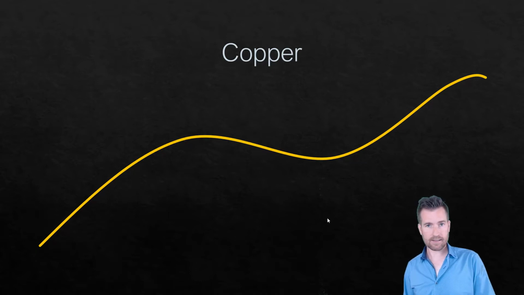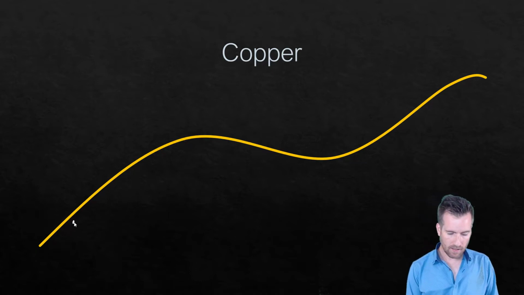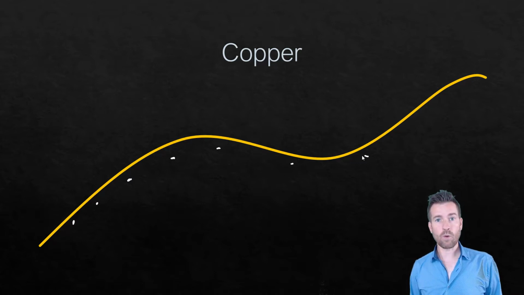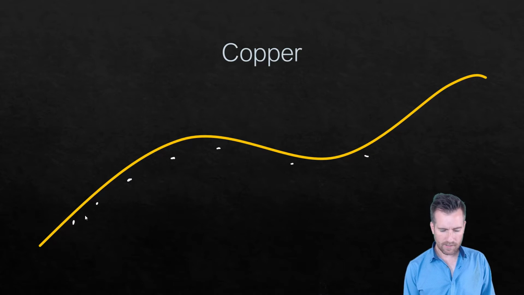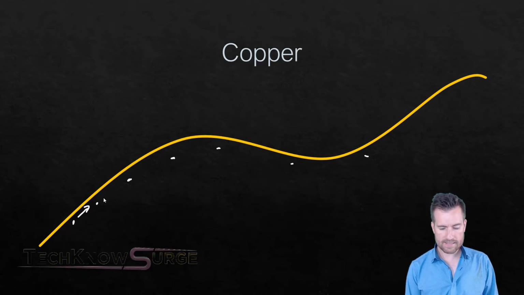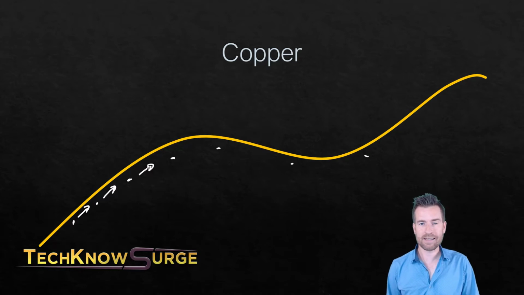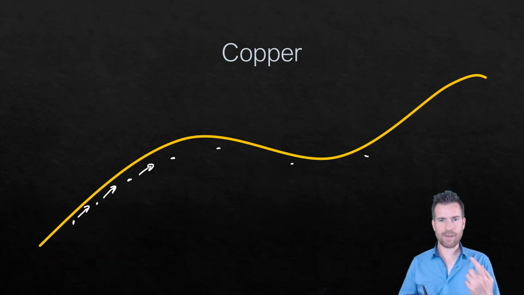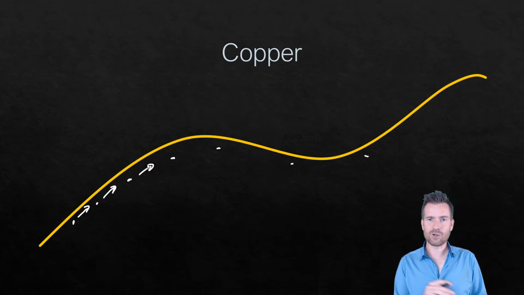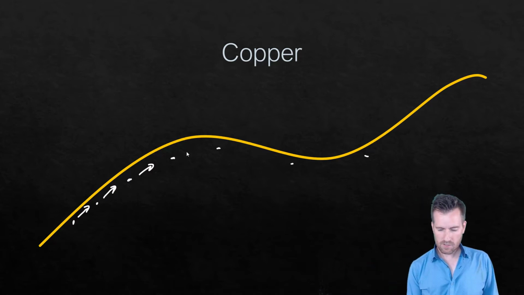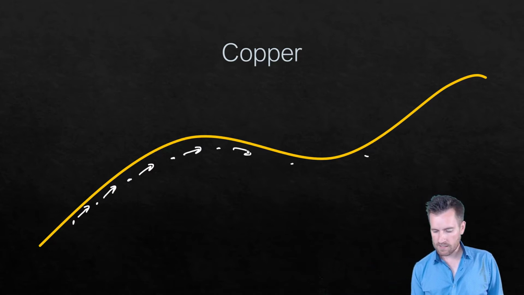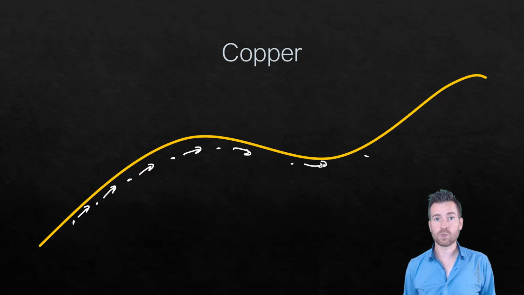Copper is exactly that. It's a metal that has electrons all the way through it. What we can do is apply power to it, which means those electrons are moving through that wire. That's what power is. Think of it like a bike chain: when you pedal, you're moving electrons through there. So copper is these electrons that are moving through it.